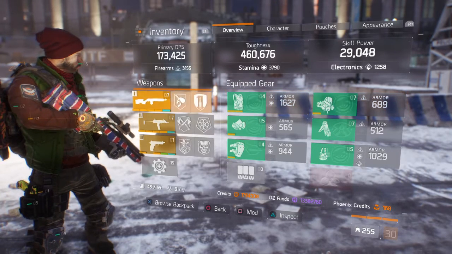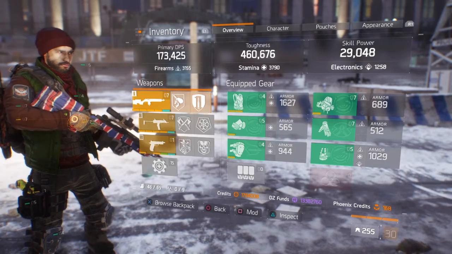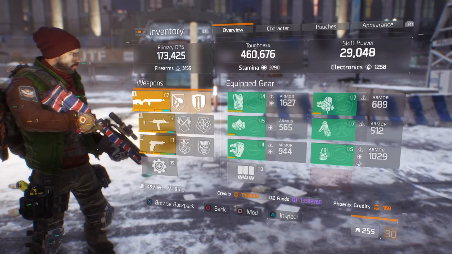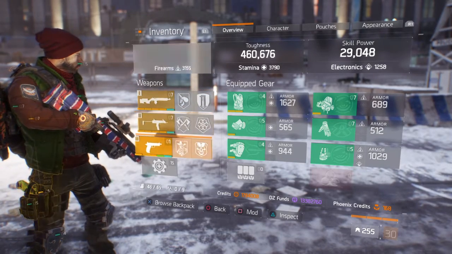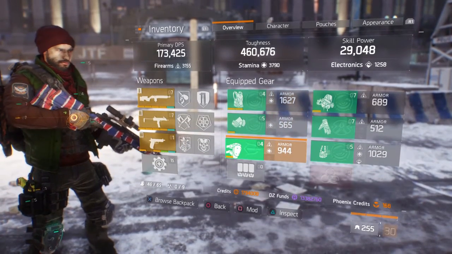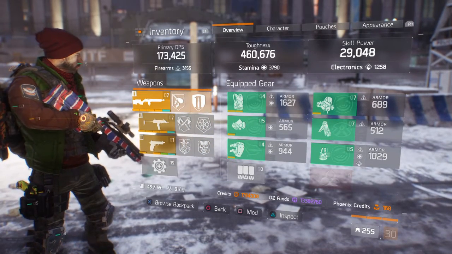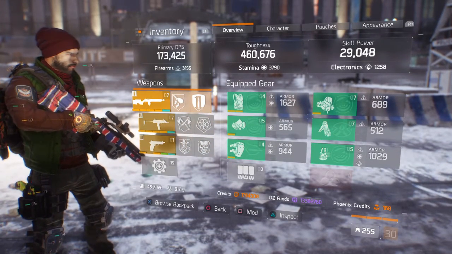power. This build, you specifically just want to put your whole entire devotion to the sniper. You don't want to work on your MP7, you don't want to work on your pistol, you don't want to really do much of that. You want to just focus entirely on the sniper. It's a sniper build after all.